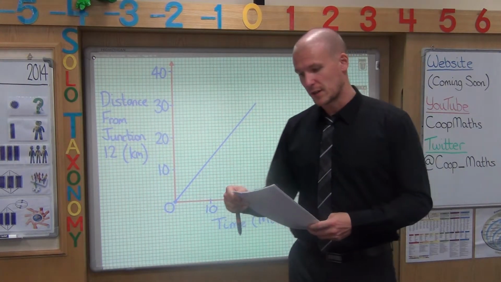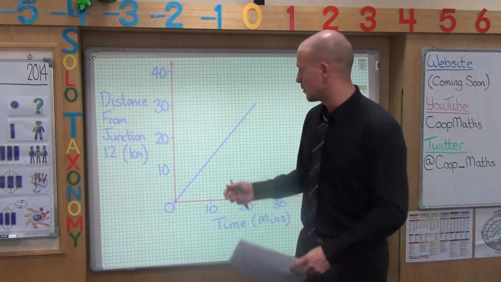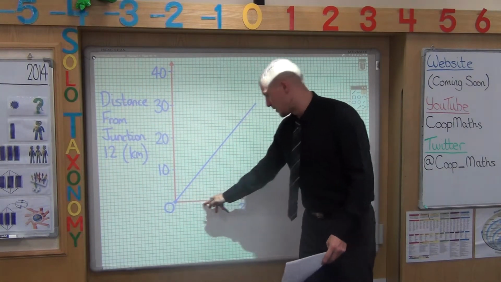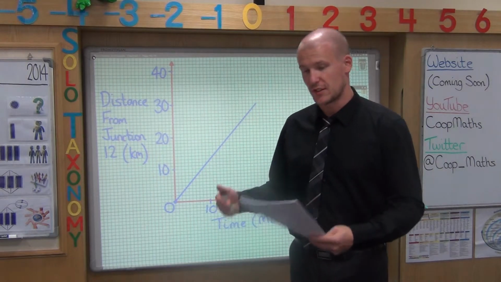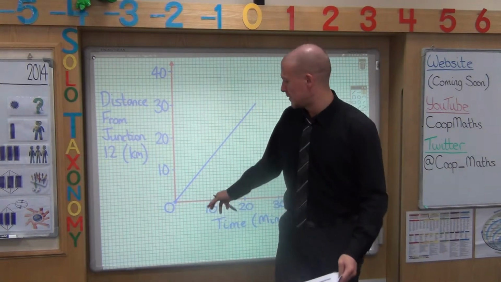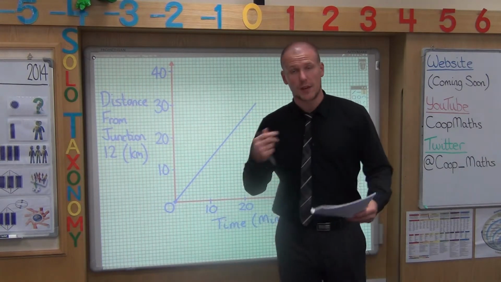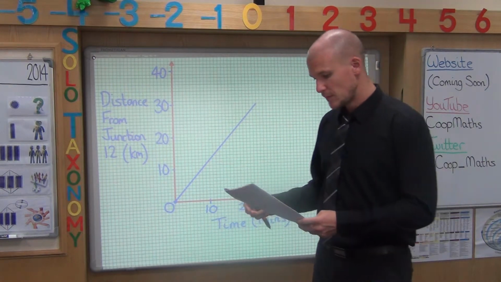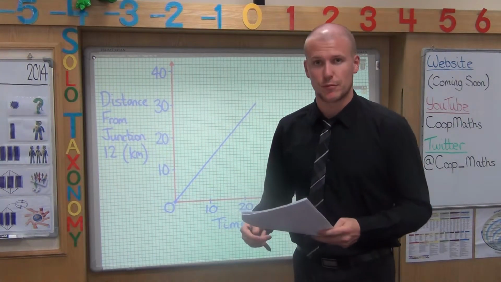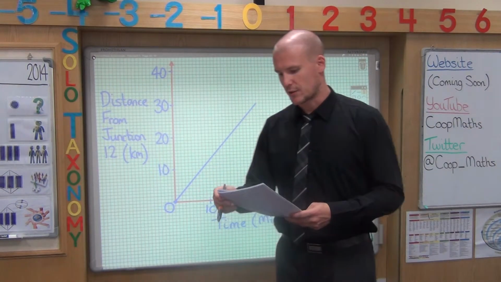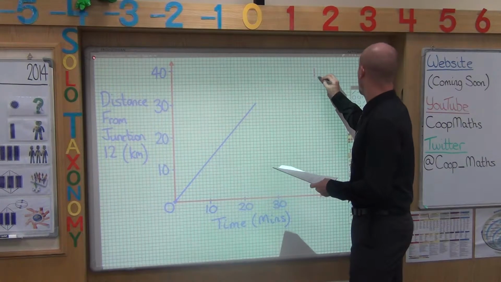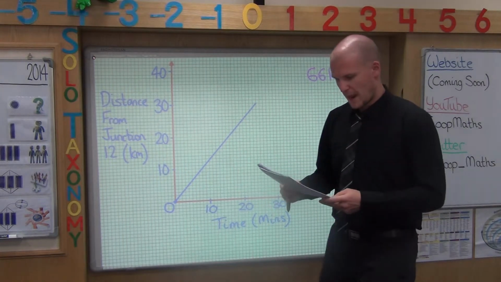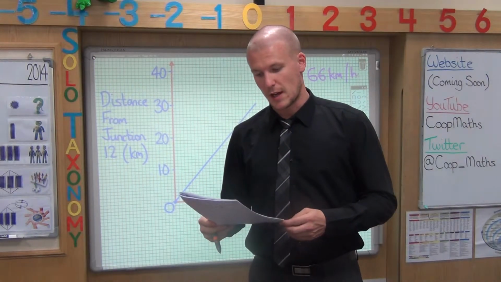It's talking about Debbie driving between junction 12 and junction 13 on a motorway. So this graph is representing how far away from junction 12 she is and how long it's taking her to do that. So this is a distance time graph. The fact that this line is straight means that she is driving at constant speed, okay? So you can assume that her speed throughout is constant. It tells you that Ian also drove from junction 12 to 13, and it gives you his actual speed as 66 kilometers per hour. Who had the faster average speed, Debbie or Ian? And you must explain your answer.